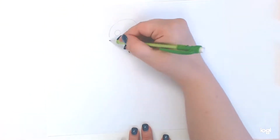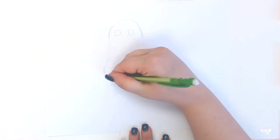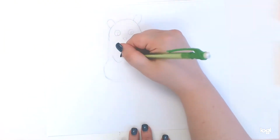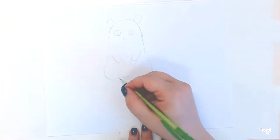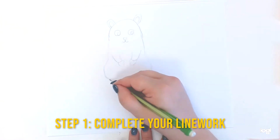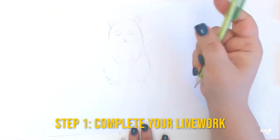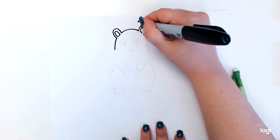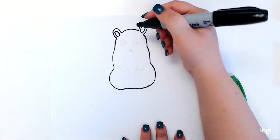In the Animal Drawing Book for Kids, the newest book in our best-selling series, we've included a shading tutorial to simplify the drawing experience and bring your young artist's visions to life. For step one, let's complete our line work. Here I'm following the book's step-by-step instructions to draw this cute hamster, and now I'm going to go over the lines in Sharpie just to make it a little easier to see.